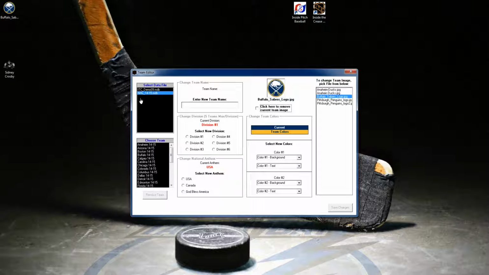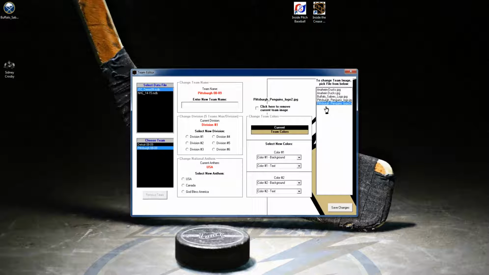If I had NHL 2010, 2011, I would have to click on that one as well and make the change. This is a good example: if I go to Pittsburgh here for 14-15, you can see I've changed the logo. But in our demo database, if I look at Pittsburgh, I have no image there. For every season file you own, you need to attach the image to that. So I go to my demo, go to Pittsburgh, and select one of my logos. You can see this logo here, I did re-image, and it's way too big. It doesn't fit inside that little box.